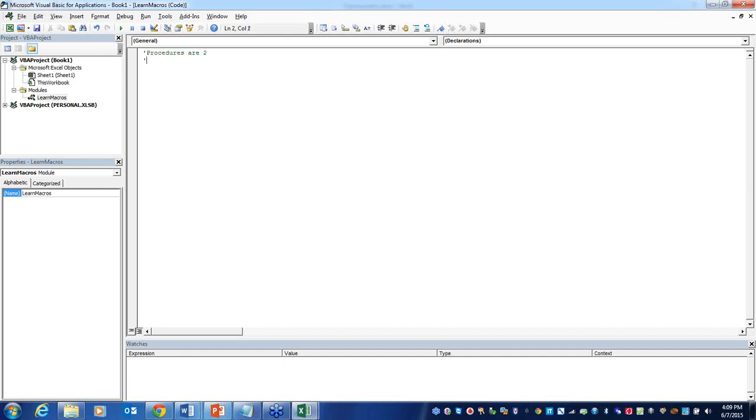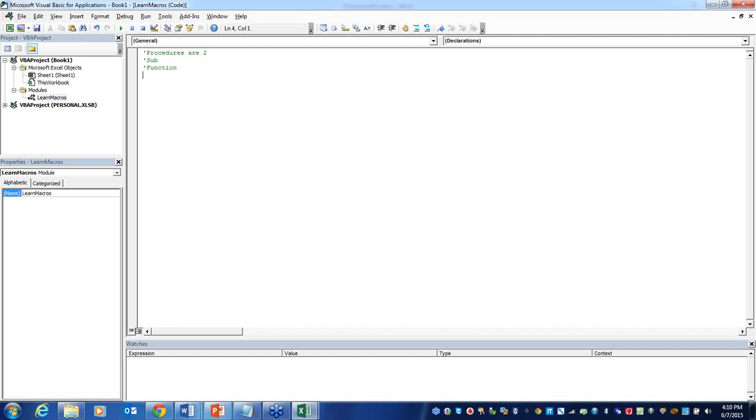So the first procedure, sub procedure, and second one, function procedure. By using function procedure, it will return one value. Sub procedure can't.